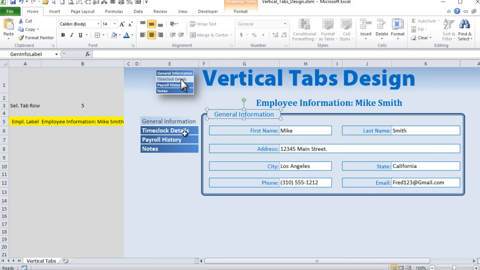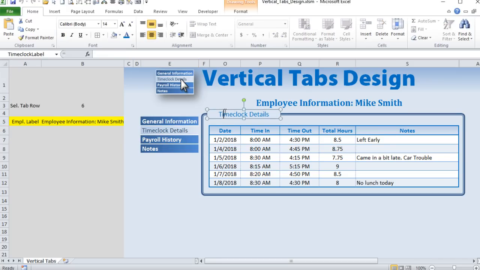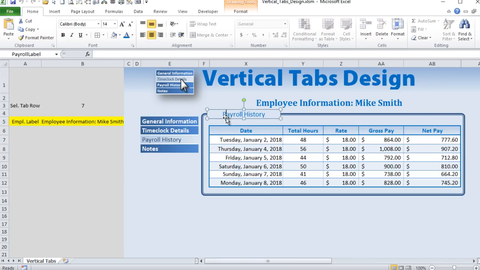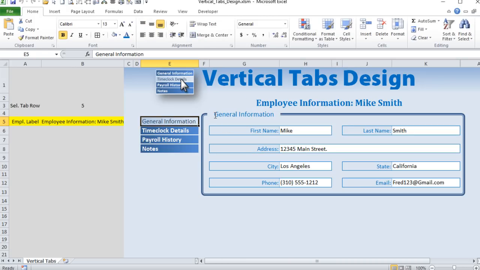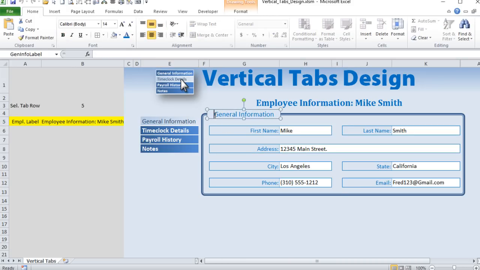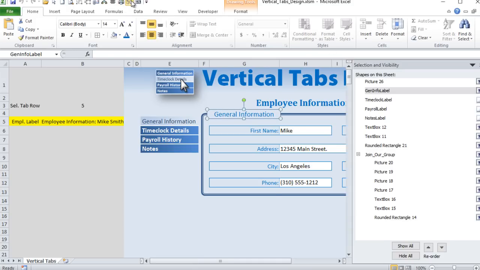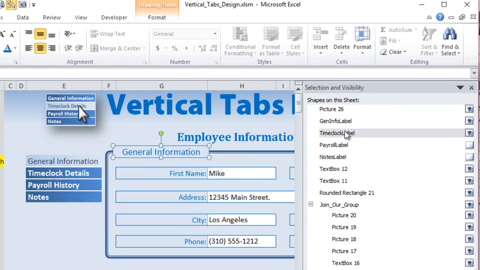Okay, now look how this shape changes detail every time we click on it. And how do we do that? Well, we did that with 4 different text boxes, and then we're hiding those text boxes and showing those text boxes. So if we unclick here, you'll see that we have 4 different text boxes. We have general info label, time clock label, payroll label, and notes label.